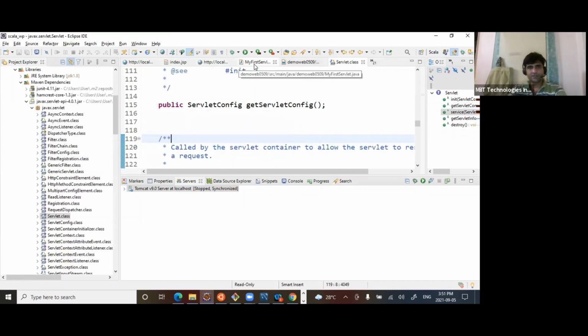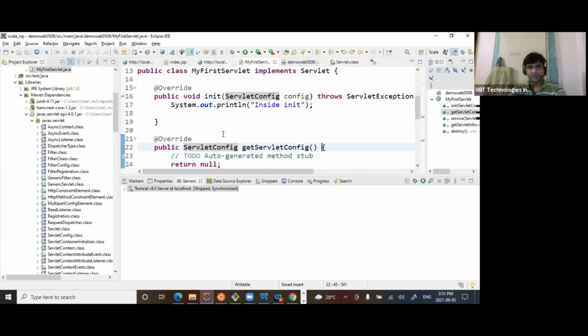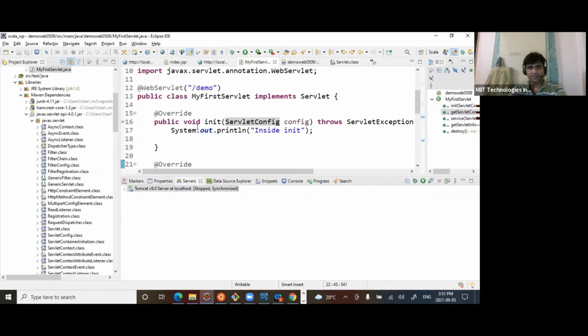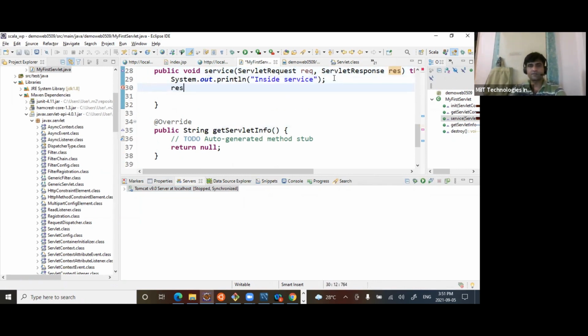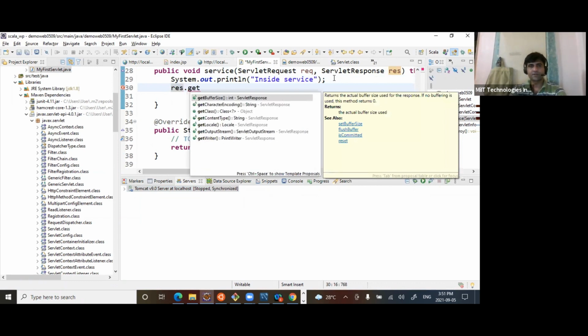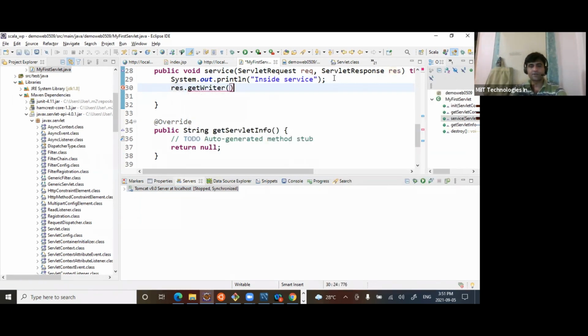In the service method, here we have response.getWriter().write. Okay, let me run it.